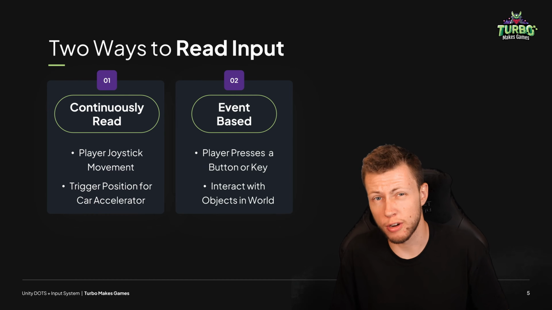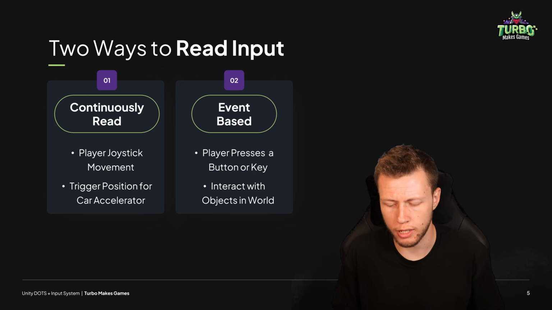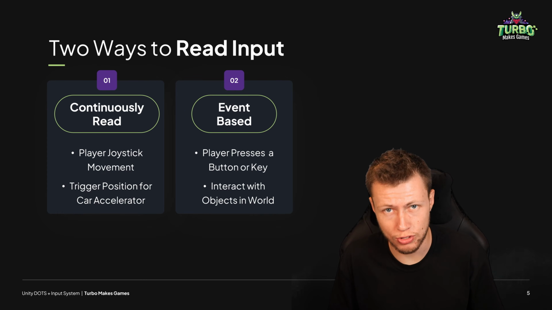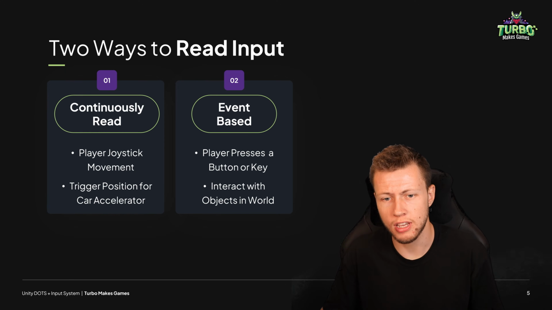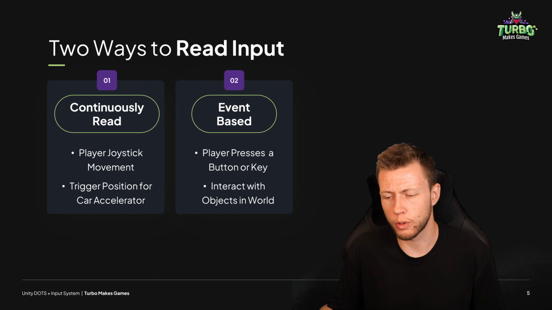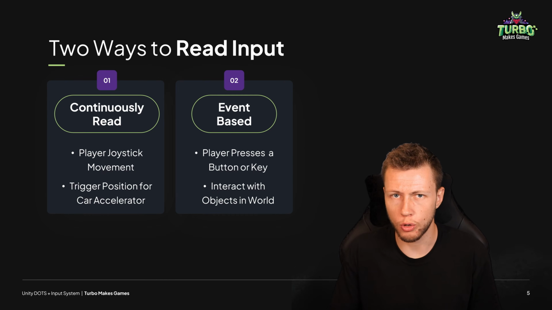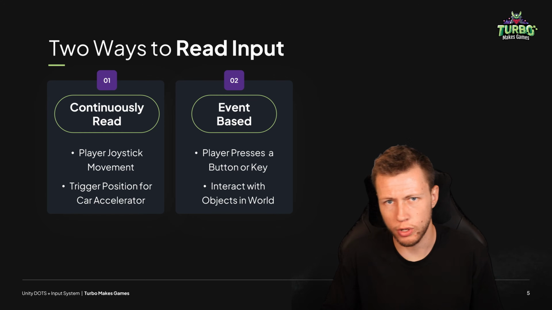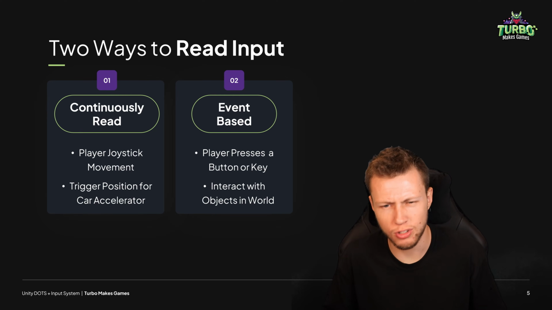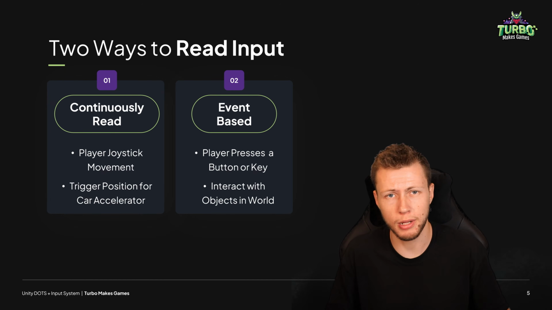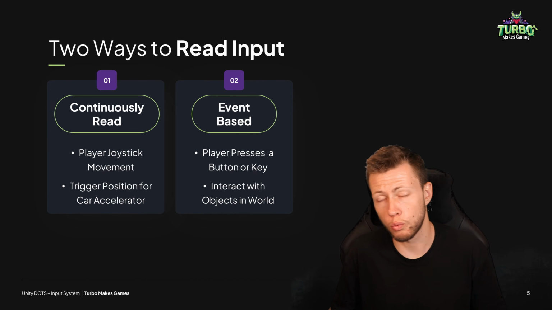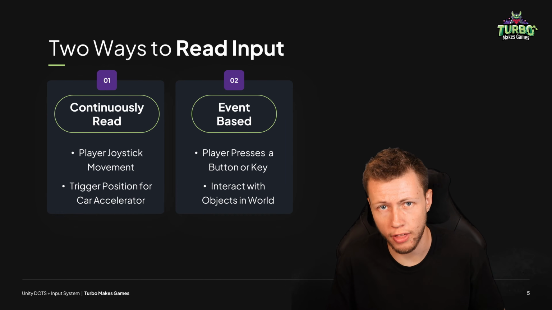The other option is more of an event-based approach, and this is best for when we're pressing buttons. We're not going to be continuously reading what the value of that button is. Basically, we're going to have an event-based approach where we hook into some of the existing Unity input system's events so that we know when a key is pressed or released, and we can write to the proper data components. So again, this would be good for any type of input where the player just needs to press a button for something to happen. Maybe they're interacting with something in the world or so on. And this would be one of those cases where maybe we're writing to a data component and at the end of the frame, we're going to need to reset it. So I'm going to be showing you how to do all that right now.